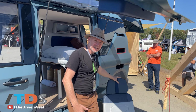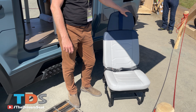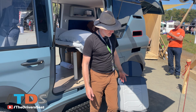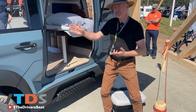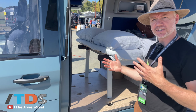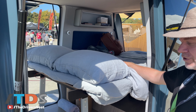The middle seats, they come out without tools. You can just pull them out with a pull of the cord. And they're made of a really tough, durable material so that they can be hosed down if they get dirty. They're very, very robust, but they also make very comfortable camping chairs. When they're installed in the vehicle, 2 people up front, 2 people in the back, seats 4 with proper seat belts and harnesses. And inside you can deploy this beautiful full-size bed for 2 people to have a wonderful night's sleep once you get to your adventure location.